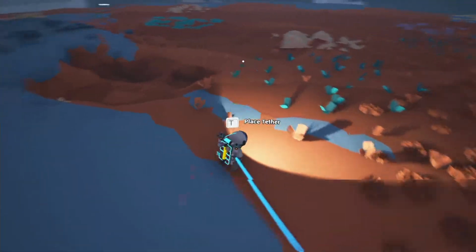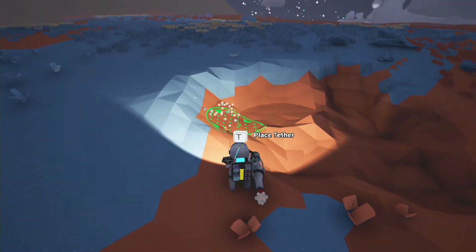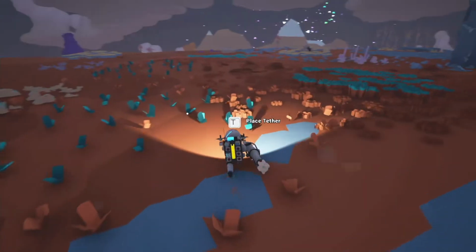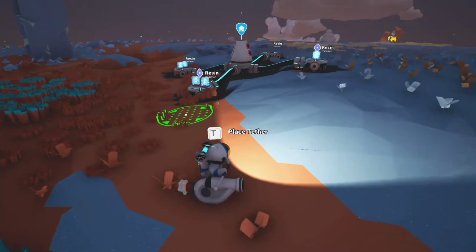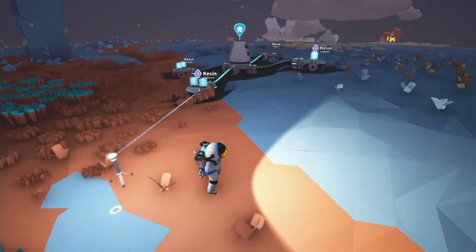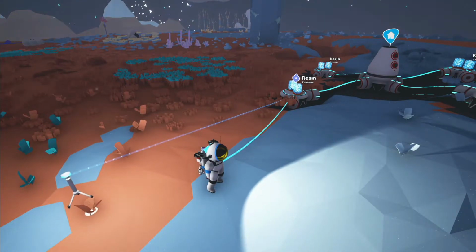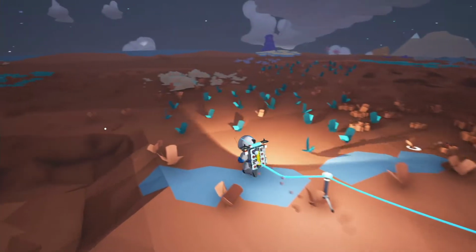Now, you can see here, as we've made tethers, we can press T to place one down. So let me just show you how that's done. If we press T, there you go. You can see how far it will stretch and how far it will go before it breaks the connection. Plonk it down with the left mouse button, and there's your first tether.